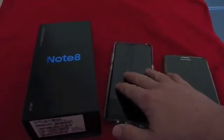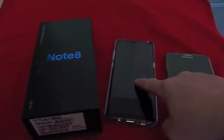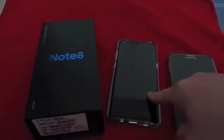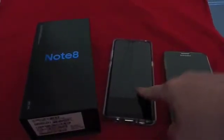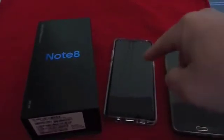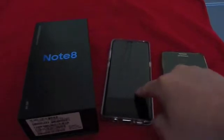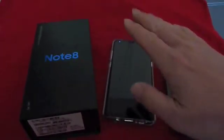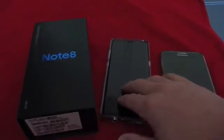The Galaxy Note 8, if the battery goes bad inside this device after a couple of years, you're screwed. And in fact, if you're still making payments on this phone and the battery goes bad, you're screwed. So right off the bat, I don't like the Note 8 because of that.